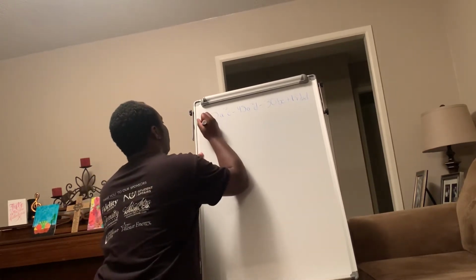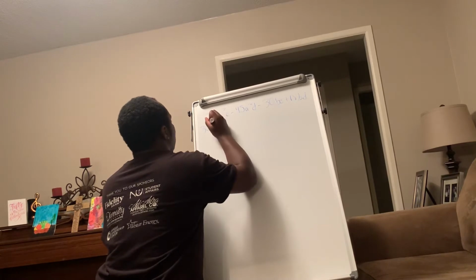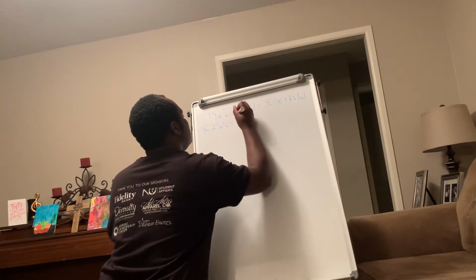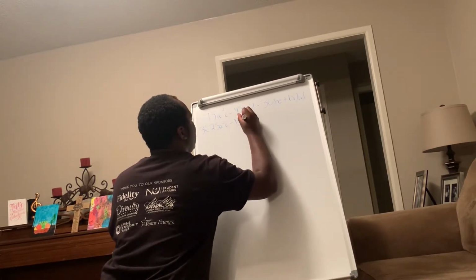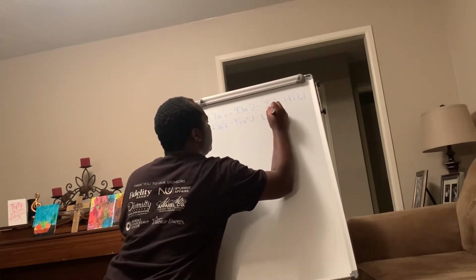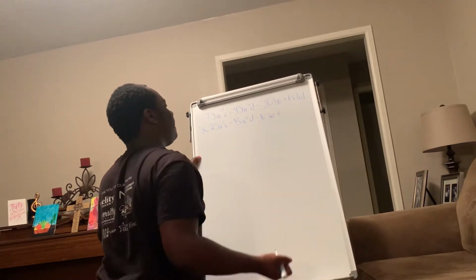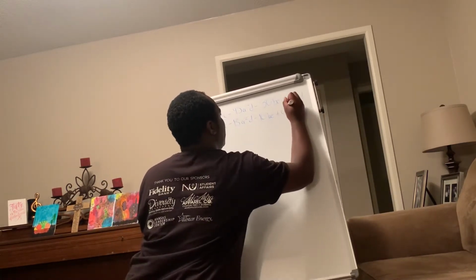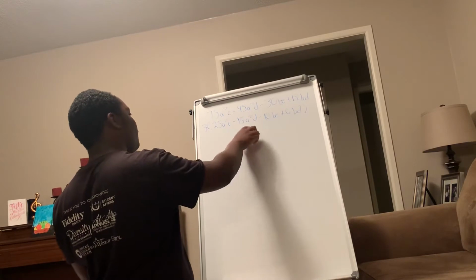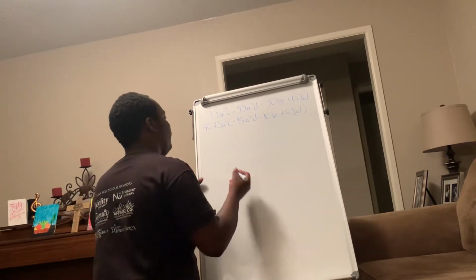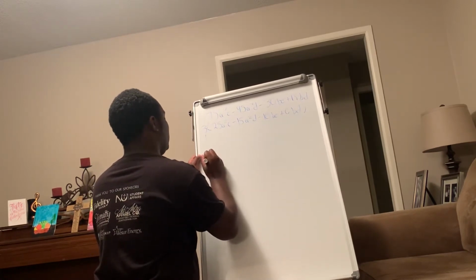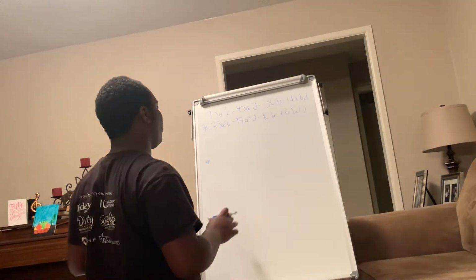So I'll just do 3, 25a squared c minus 15a squared d minus 10bc plus 6bd. Okay? So between these two, I have 5a squared in common. So we'll take 5a squared out. Oh, and just remember to bring the 3 down. I'm not going to forget it. I'm just not going to work with it right now.